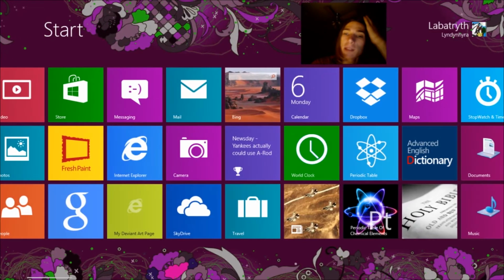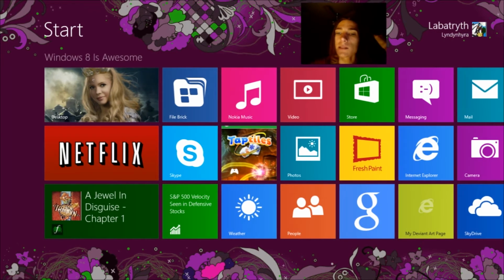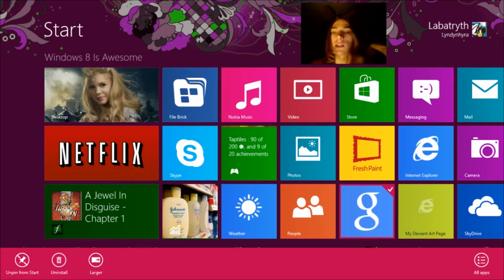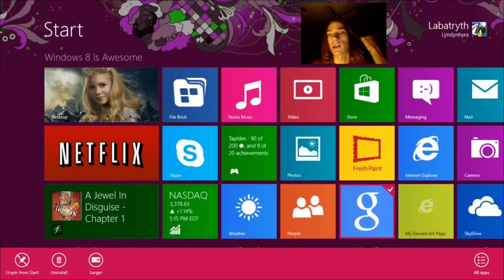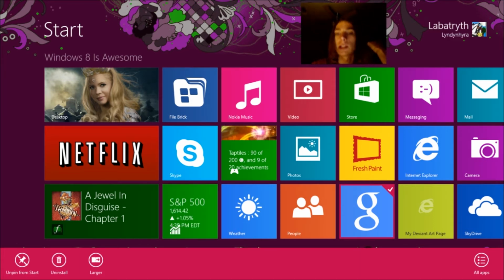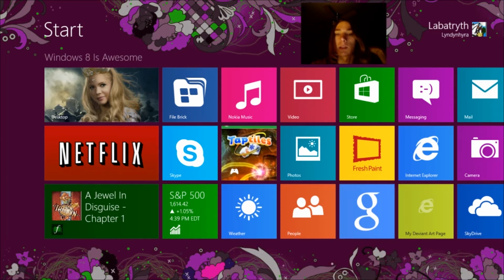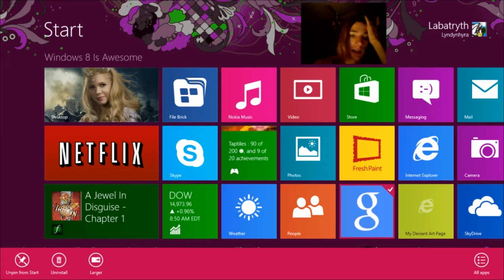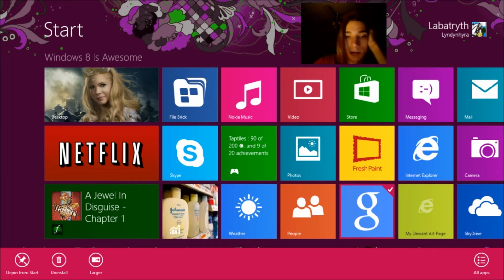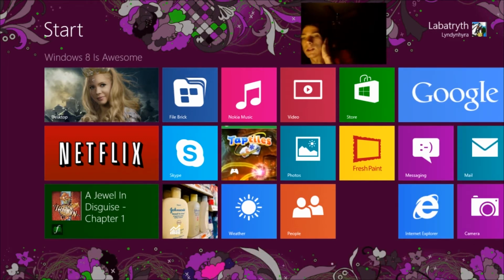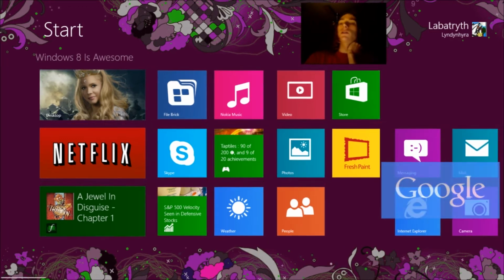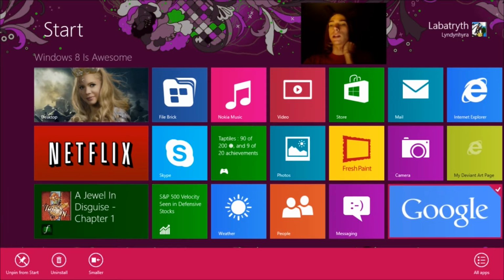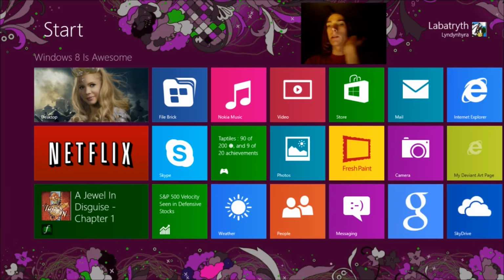Now, in fact, I'm actually going to show you right now. This is my Google search app, and see, there's another thing you can do. You can left click on an app to enlarge the size of the tile on the start screen, or you can actually just select it with your finger, pull down a little bit. That's the same as selecting it with your right click. You can uninstall, unpin it from your start screen, or make it larger. And that's what I'm going to do, is make it larger. Now, see, I don't really like it large because I like to have everything the same size, so I'm going to make it smaller, bring it back to where it was.